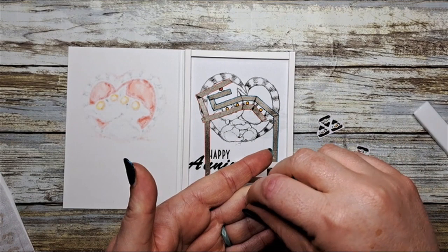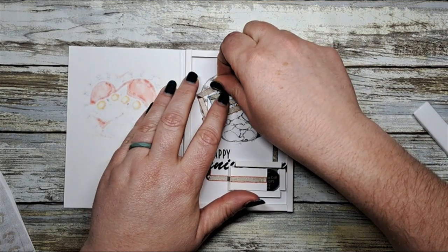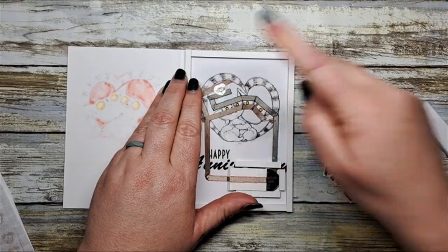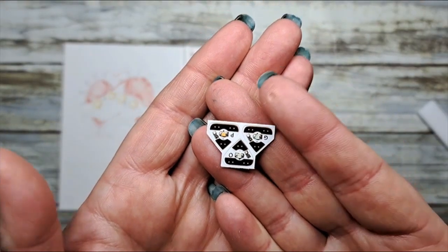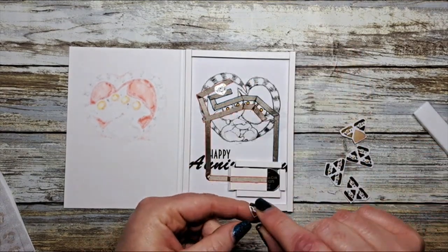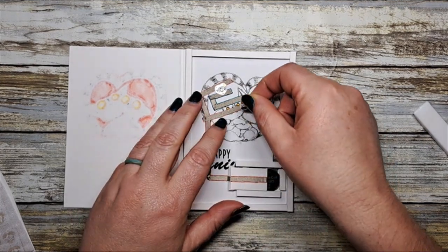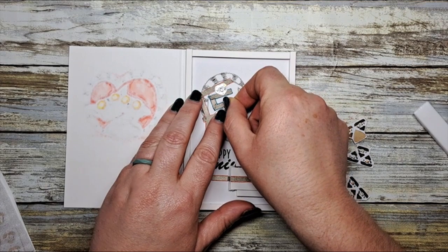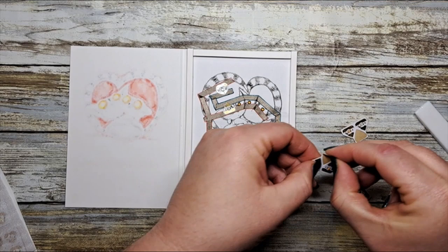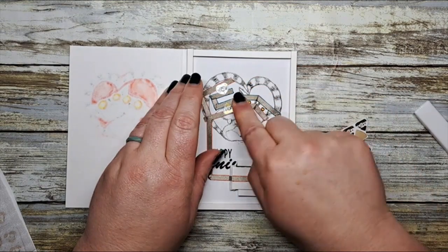We are going to be using our animated LED stickers — these are brand new. This one is heart-shaped and has the letter R on it, indicating a red light; the heart shape means it's going to have a heartbeat effect, which is perfect for the heart the lemurs' tails are making. Next we apply all four orange LED light stickers to the lemurs' eyeballs — peel and stick, one, two, three, four, and she's done. Quick and easy!